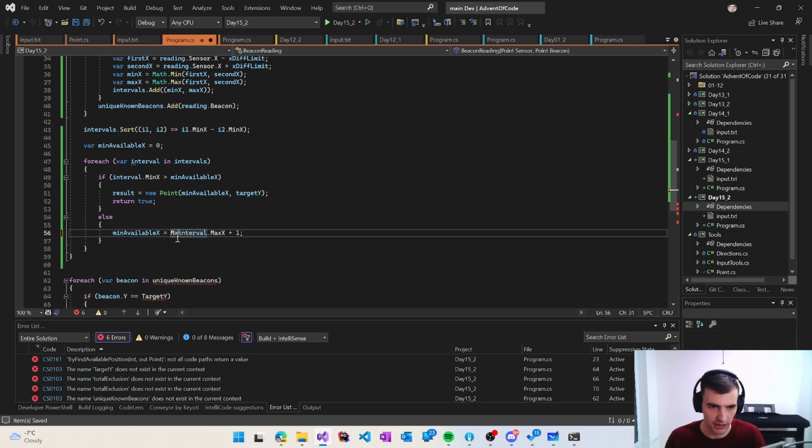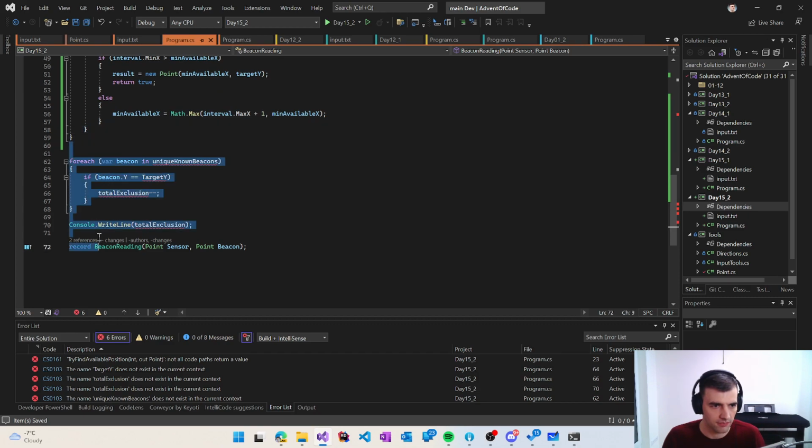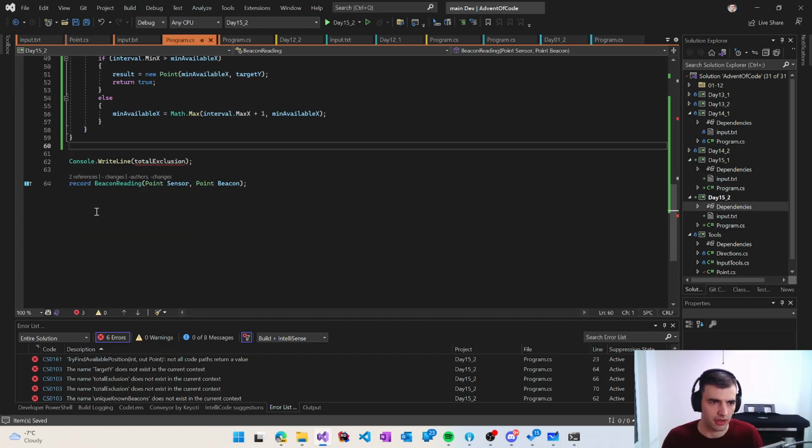So Math.max of x and min available x. So we don't move it back if we find a shorter interval. This way we should be able to get the actual value there.